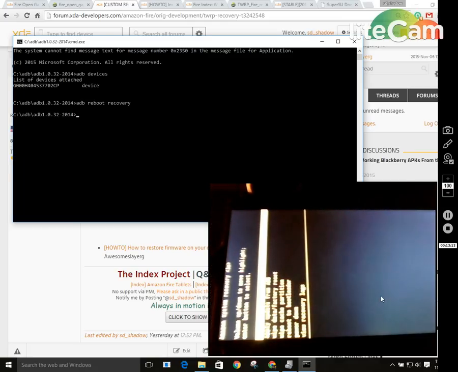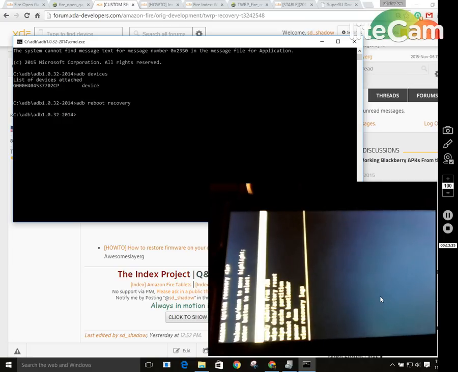Okay, so this isn't going to be very readable, and you can turn it however you want, but what we have on the screen now is Amazon System Recovery: volume up, down to move, highlight, and the enter button to select. Currently highlighted is Reboot System Now, and then the next option is Apply Update from ADB. Apply Update from ADB is where you would sideload your stock firmware if for some reason you need to restore the device to stock.